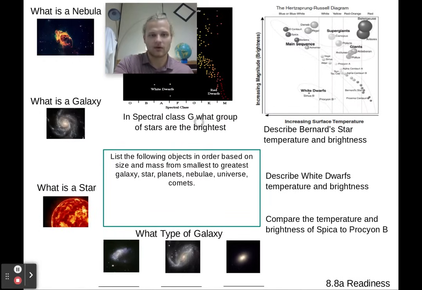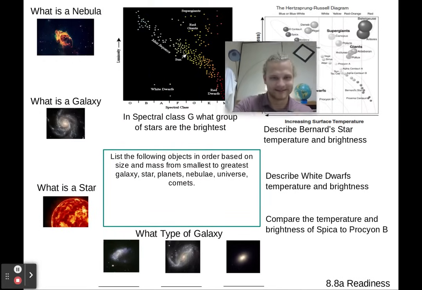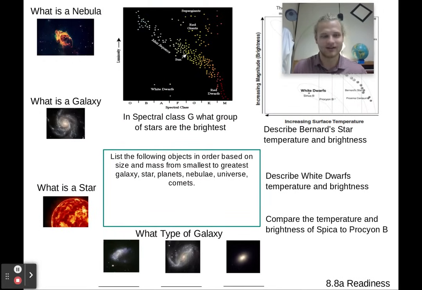Okay, let's keep going. Oh, I love stars so much. So what is a nebula? Nebula is just a ball of gases that is eventually, if it's large enough, going to form a star. Okay, collection of gas. It's how you form new stars. It's a result of some dying stars.